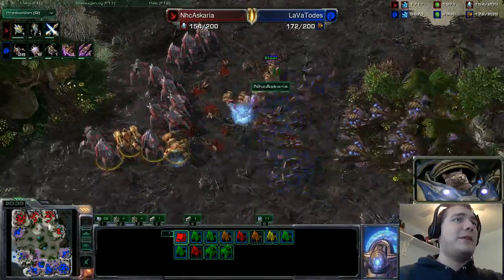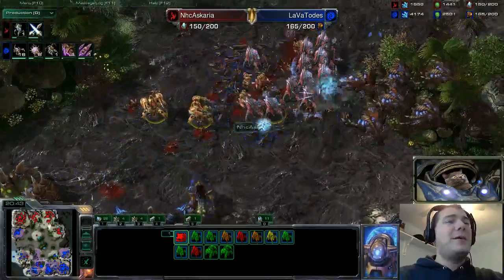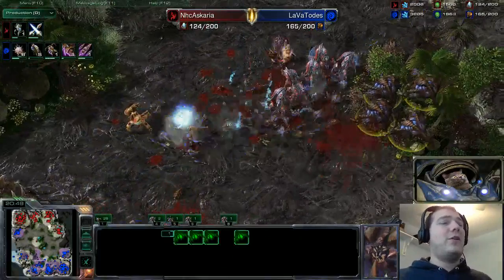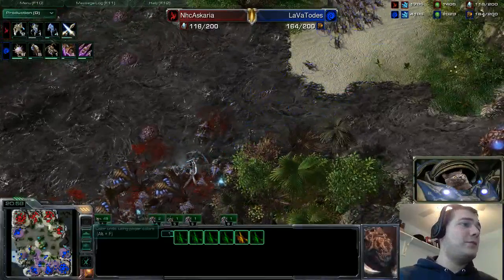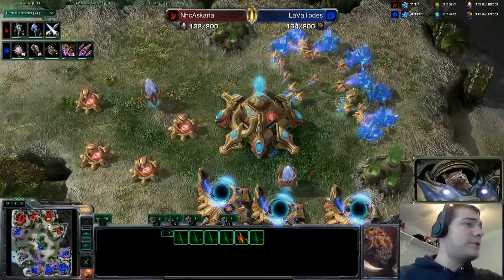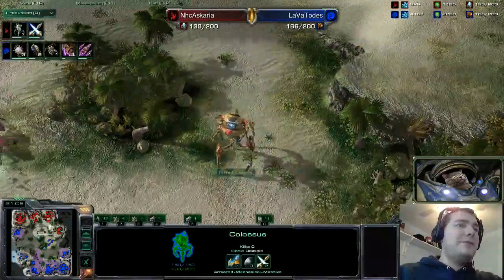A good pickup there by LavaTodes to grab them before they ran off and take too much damage. A quick blink from the Stalkers underneath the Broodlords, but I don't think they're going to succeed in taking out all, just one Broodlord before the Zerglings and Broodlings finish them up. And now all of a sudden LavaTodes pushes off with a nice force of Zerglings into the top right corner, I'm assuming, trying to deny this expansion while the Colossus has to shamefully walk home.